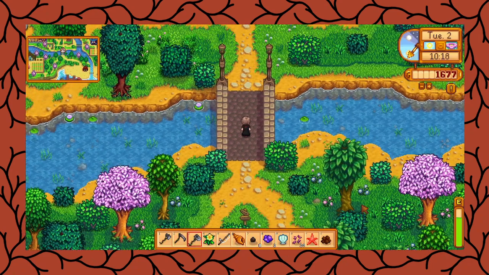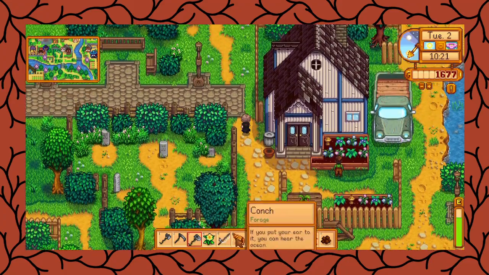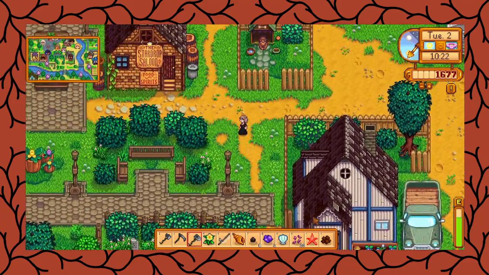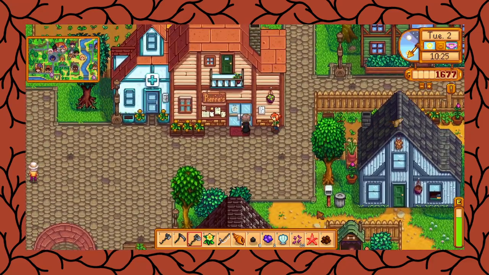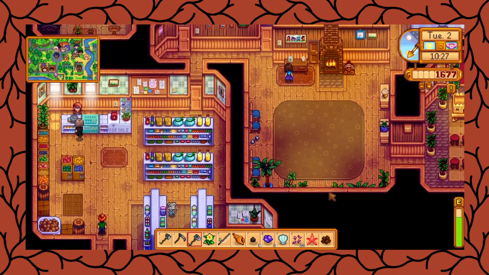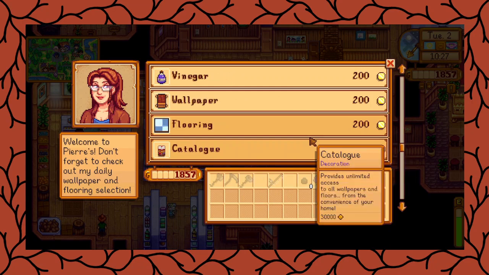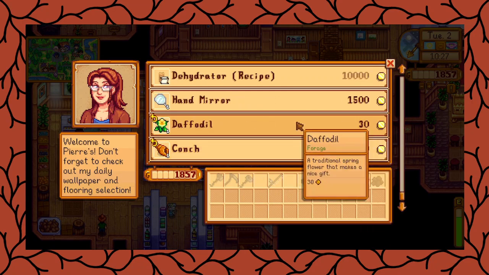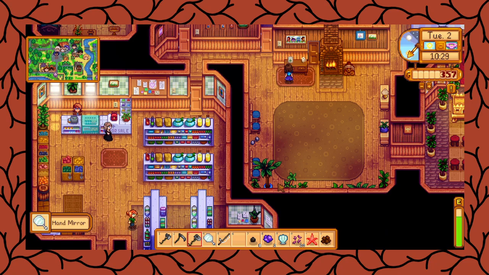Okay. Oh, now I don't have a spot for the mirror. But I should be able to sell at least that. Okay, so I can make a space. Hello, Robin. And there's Lacey. Okay. Oh, I can sell both of these. Good. And then all the way down here for that. Goal achieved for the day.